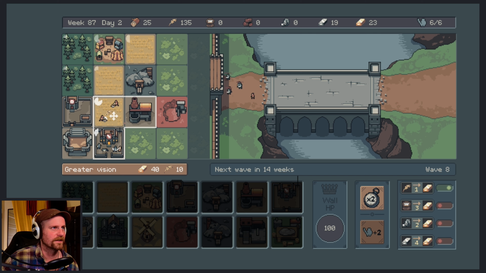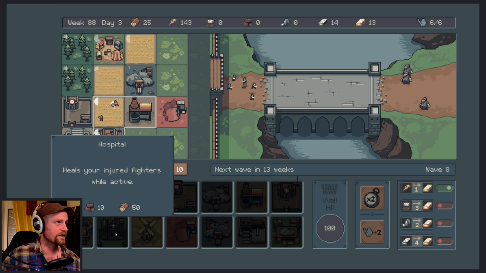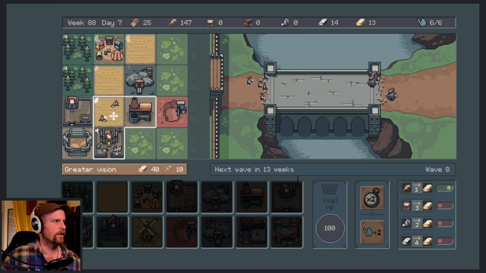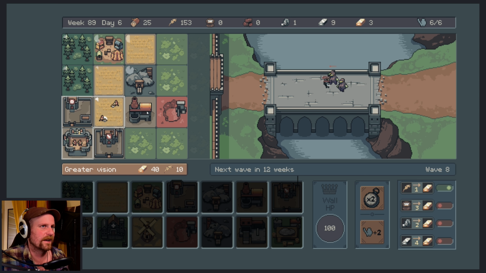Oh, man. Training the soldiers takes a while there, but it's totally worth it. Oh, we got some big boys coming. We got some big boys. Can I get the hospital here in time? I need some clay. Come on, train the soldier. Train the guy. Okay, we got it. Okay, let's go here to the arena. We're going to need it. Oh, I didn't quite get enough for the hospital. We're at wave 8. Oh, we did it.